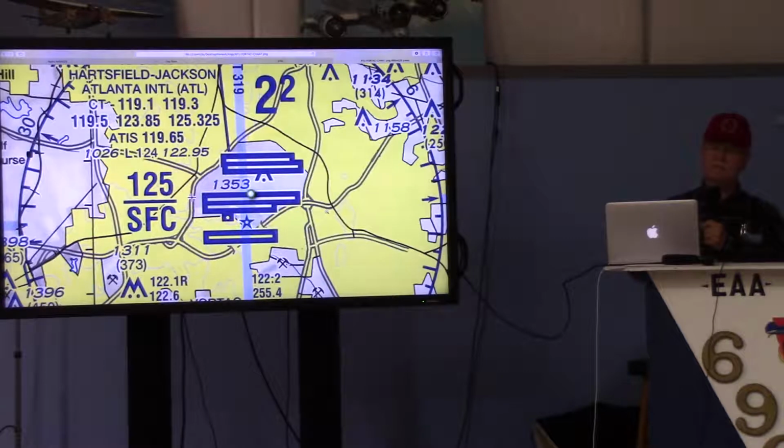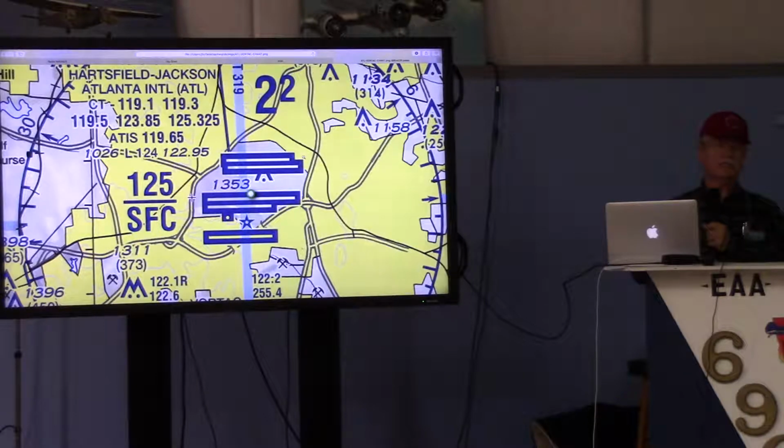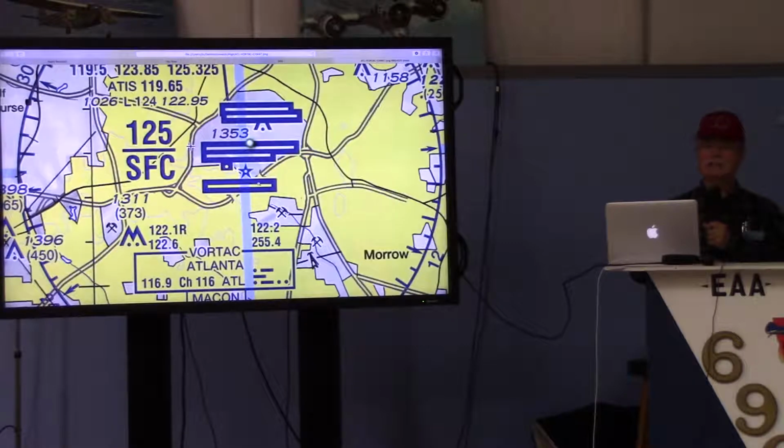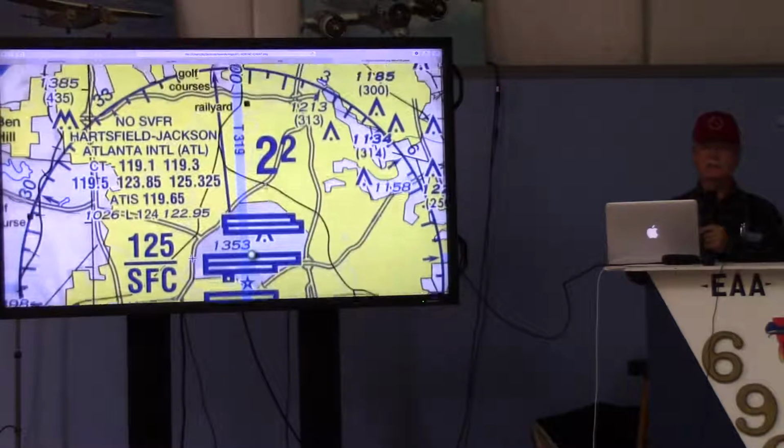If you're coming in from the east side, they would be numbered 27, left and right. Well, you can't use the same number again on this side, so they decide to use 8 left and 8 right, and 26 left, 26 right. And this is separate, so this is just runway 10 and runway 28. But I just wanted to mention that because you'll see talk about runway numbers, and that's where that comes from.